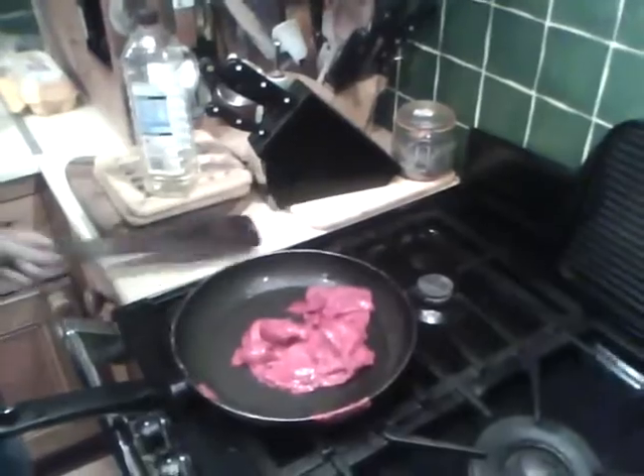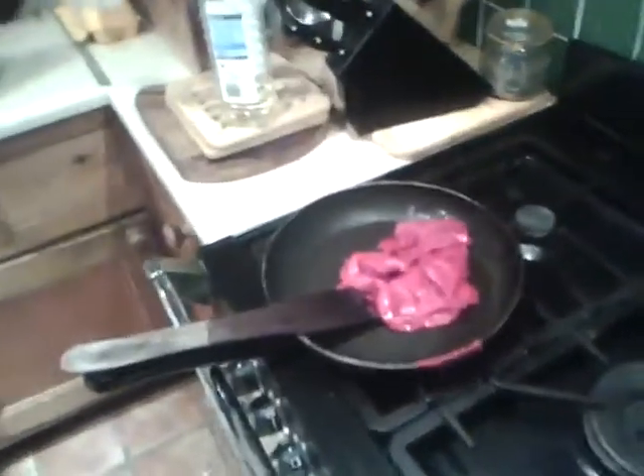What did you put in? Bouillon. Our pancake is going nicely. I can't believe we have to eat this. It stinks of bouillon. A couple of seconds of frying — I've obviously already failed at making this pancake. Stand back. Oh God. I think that pancake is done. It looks a bit more like an omelette. It looks like a fetus. It does look like a fetus.